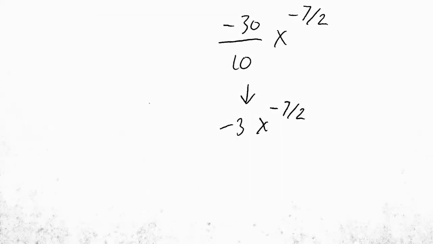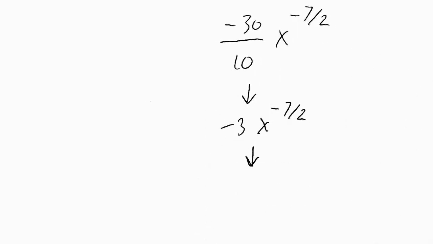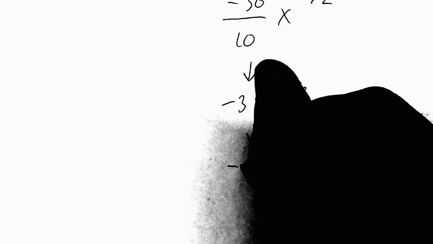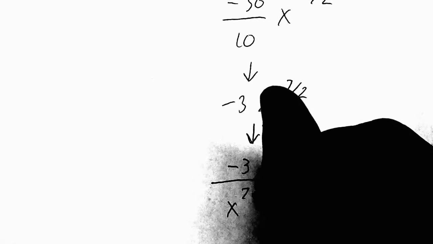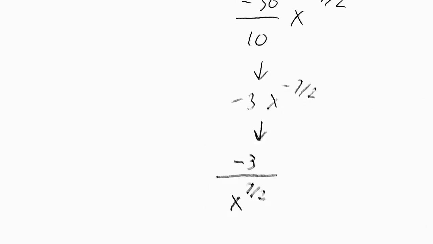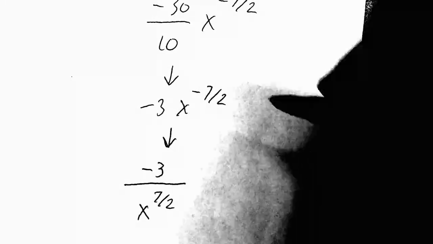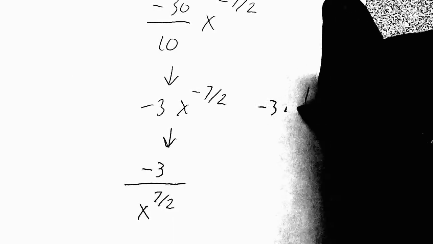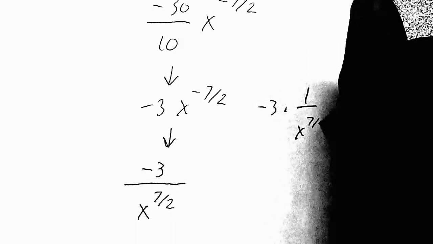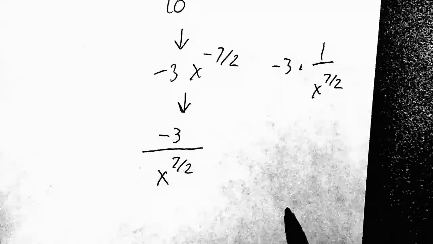It wants no negative exponents and in radical form. So we're going to convert this back. So we're going to leave that negative 3 up on top over x to positive 7 halves, where I can move it top and bottom as long as you change the sign. Like what I just did there, if that wasn't clear, is the same as negative 3 times 1 over x to the 7 halves. Like, that's what I just did. I just moved that down to the denominator. So I got negative 3 over x.